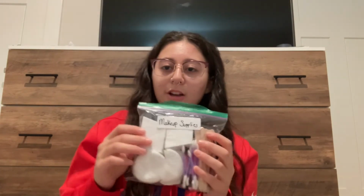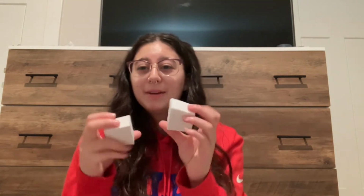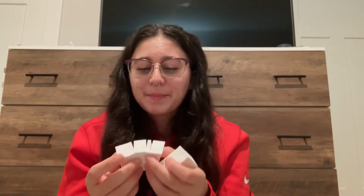In here, you have your sponges, and I'll take everything out. Here, I'll show you. I'm just a little extra. You probably don't need as much as what I put in, but you have some. You have makeup sponges. I just got them from the dollar store. They're the little triangle ones, the wedges. They're called makeup wedges.